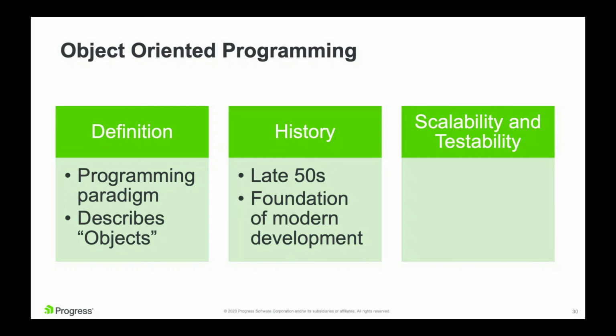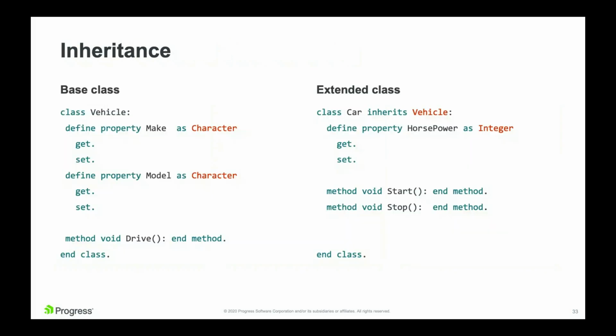Going into details on object-oriented programming will take way more than the time we have today, but let's mention some of the concepts that will help achieve the scalability and testability that we mentioned. The first principle that object-oriented programming is introducing is called inheritance. Inheritance lets you extend your classes with additional behavior or fields.